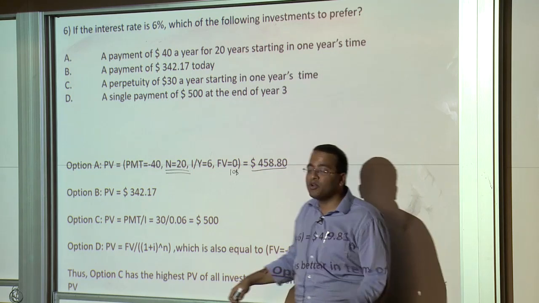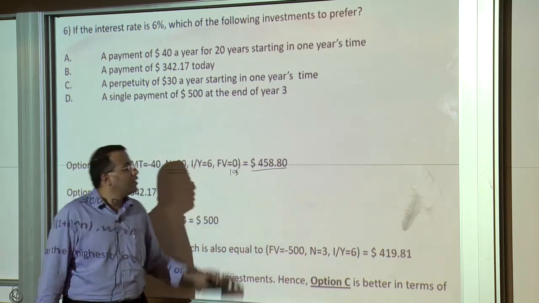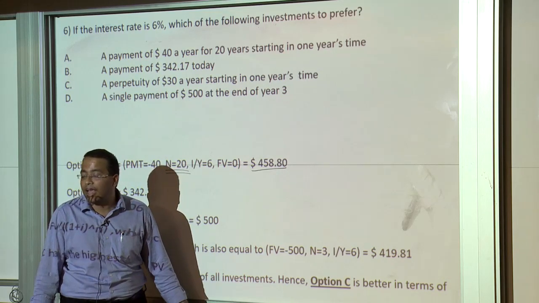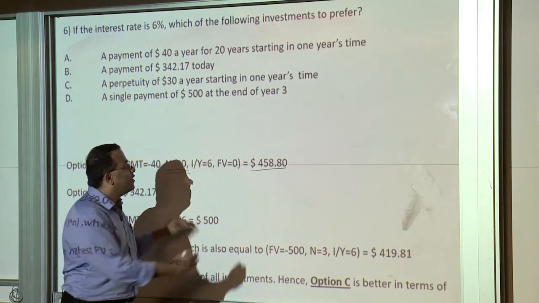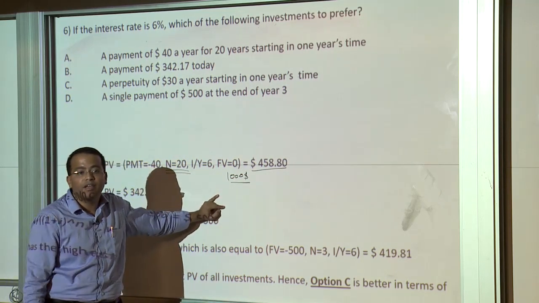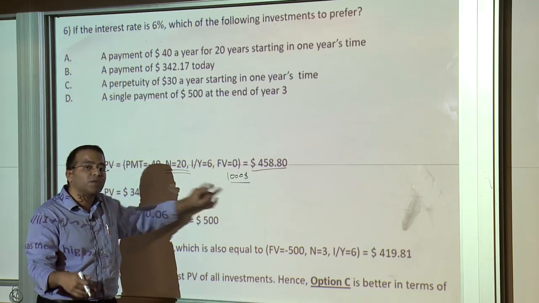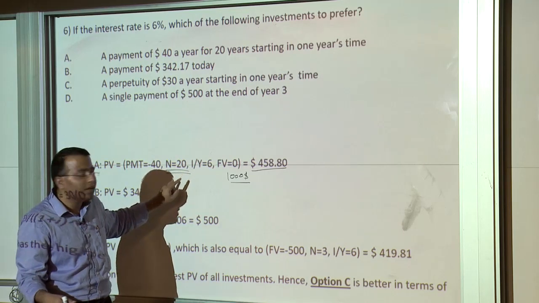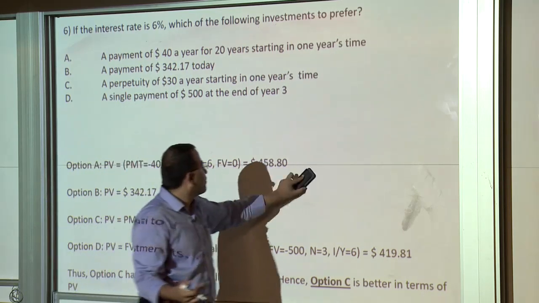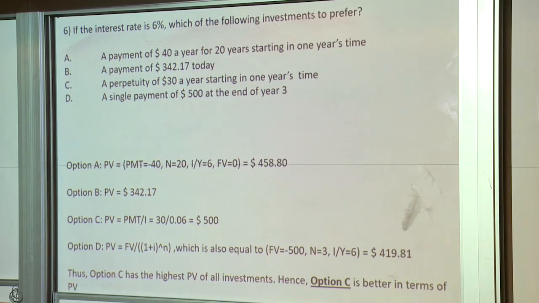For example, you will encounter this in bonds. When you're dealing with bonds, there's a coupon payment that goes on, and towards the very end, at the maturity of the bond, there's a payment of $1,000 that's made, which is the par value of the bond. At that point, you can put in an FV of $1,000 because that's something you're getting over and above the coupon payments. In this case, no such thing is happening, so I just go ahead with 0. Okay, so option C is better.